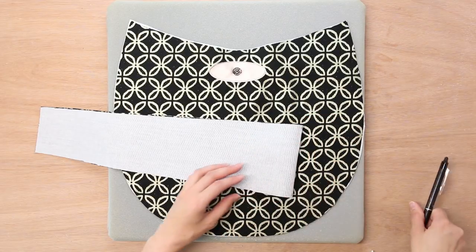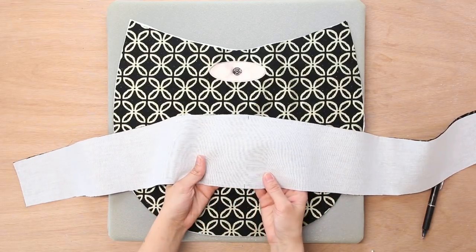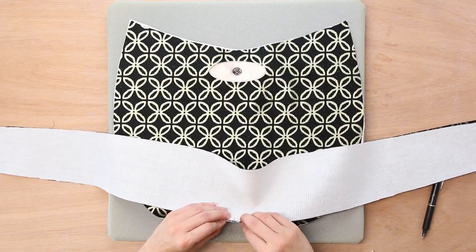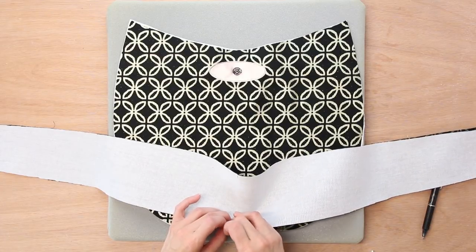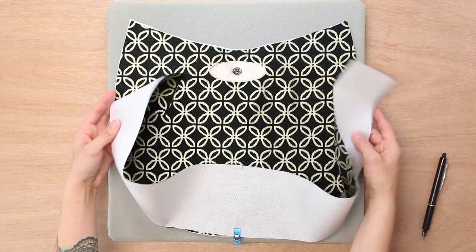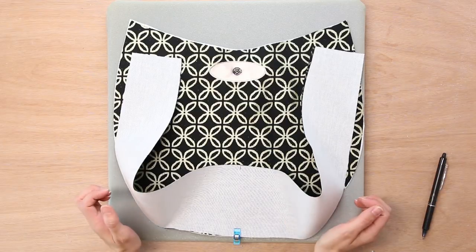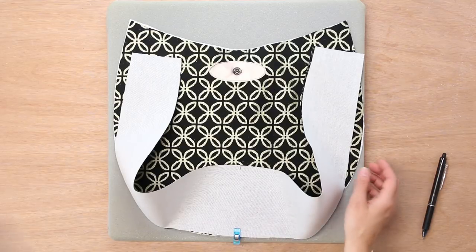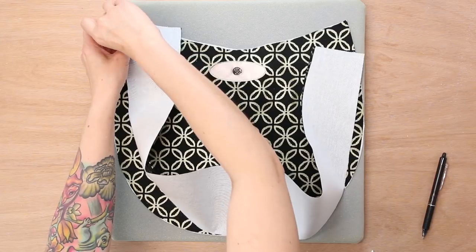What we're going to do with those marks is I'm going to take the mark from the lining side panel and align it with the mark that I had on the bottom of the lining main panel. The reason that we do that is it helps to evenly distribute the fabric and make everything centered, so then when you go to attach the other lining main panel, things aren't wonky or uneven. Everything's even and centered. So after I pinned the bottom, I like to go ahead and just pin the top.